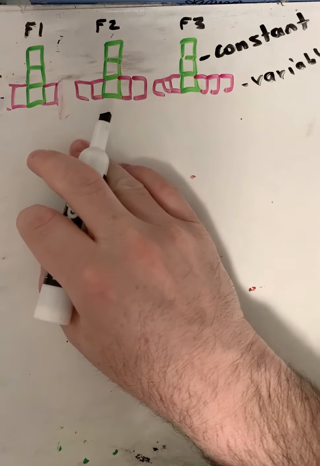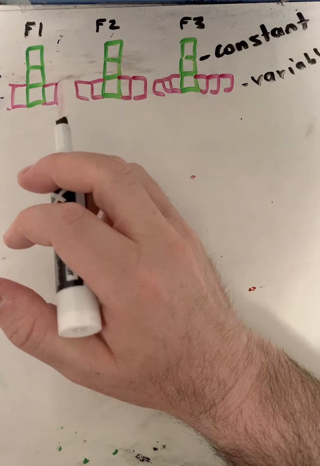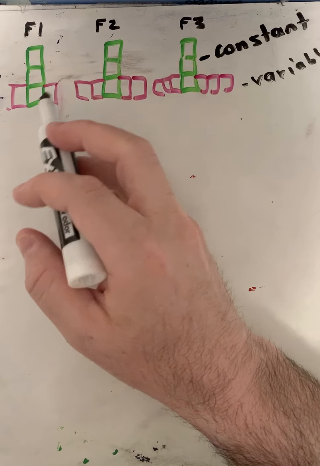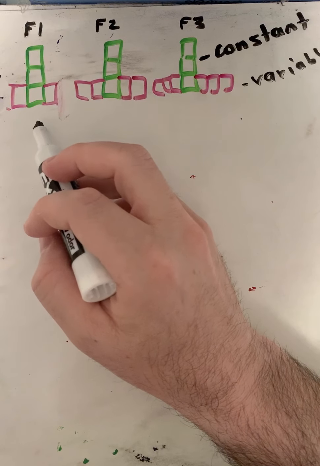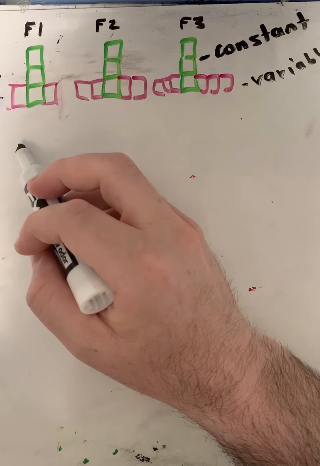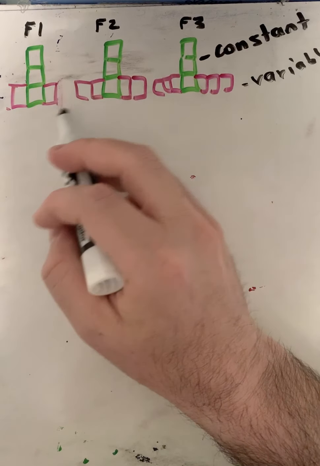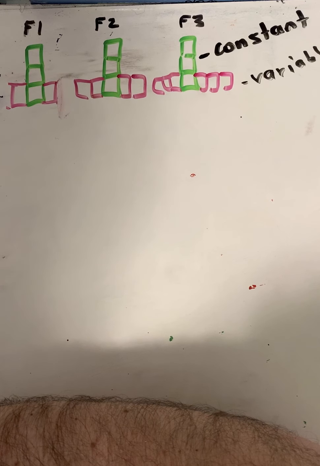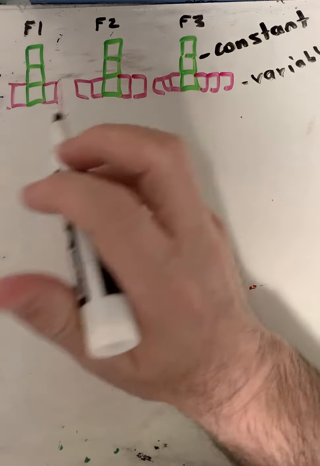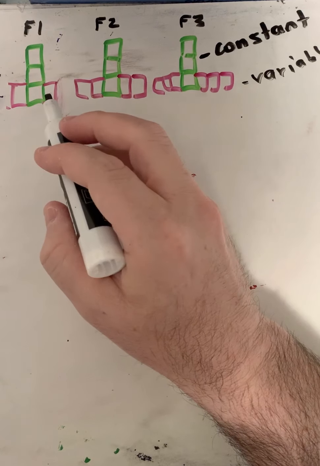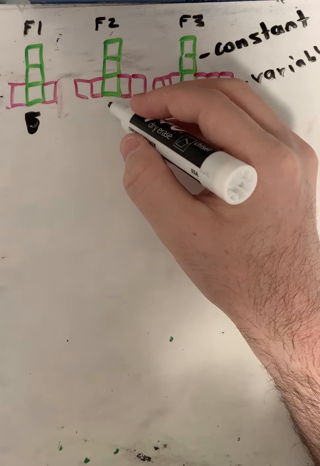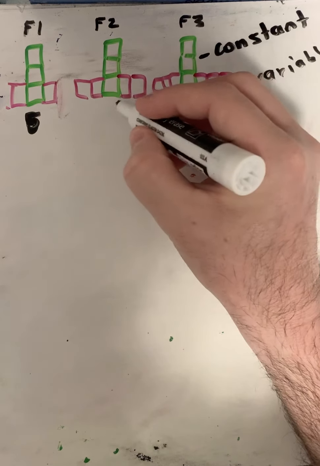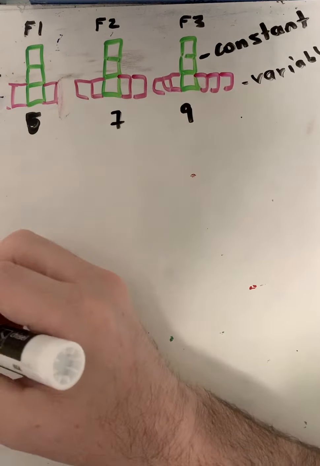And we could look at this pattern in a number of different ways. You could say how many total boxes are there in each figure, and how many total red ones there are in each figure, and you can create algebraic expressions about that. For this one, let's look at how many there are in each figure. In figure 1, there is 3 and 2, which is 5. In figure 2, there's 3 and 4, which is 7. And in figure 3, there's 9.